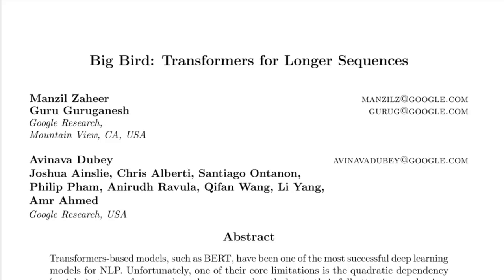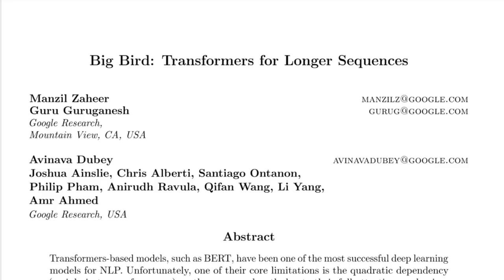Hi there. Today we'll look at BigBird, Transformers for Longer Sequences by Manzil Zaheer, Guru Guruganesh et al. of Google Research. So this paper on a high level proposes to replace the quadratic attention mechanism in transformers by a mix of random attention, windowed attention, and selective global attention, therefore achieving a linear memory requirement instead of quadratic memory requirement. As a result of that, they can process longer sequences than traditional transformers like BERT and achieve better results in some NLP tasks, and they also evaluate on genomics tasks.